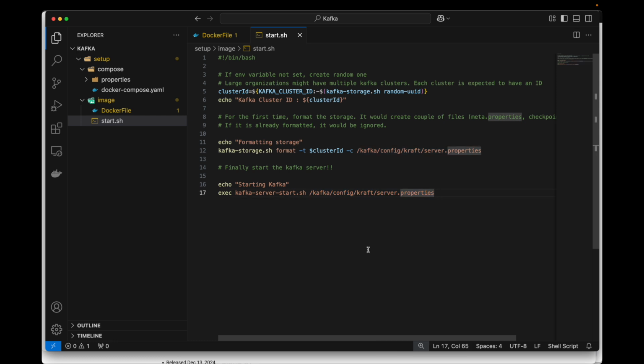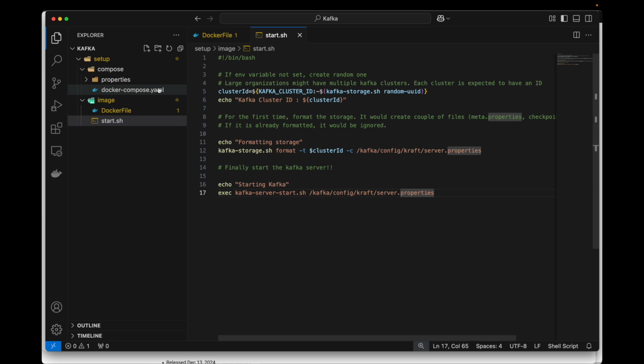Because, for example, this is the server.properties, right? Later on, if you need to modify some of the attributes, you have to rebuild this Kafka image, and then run the Kafka container again, right?